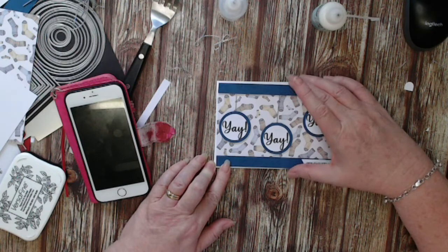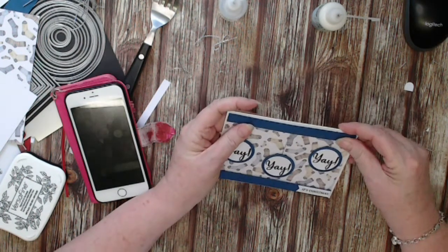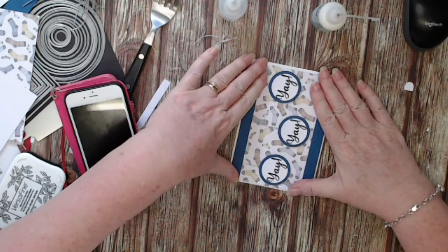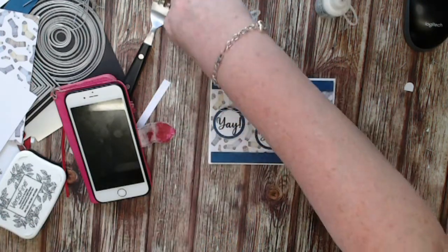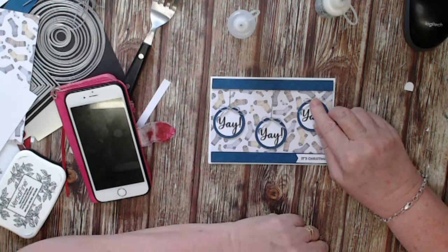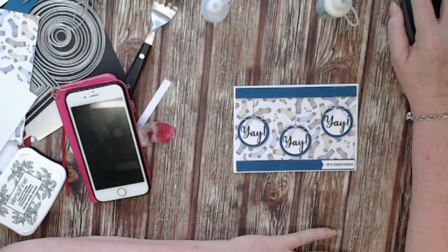I also made, off camera, some little bows out of that silver thread, because I want to make sure that there's no doubt that those circles there are baubles. I'm going to stick a little bow on top of each one, and that definitely makes it look like a bauble. If you were doing this with a different card, say a happy birthday card or a different theme, you wouldn't need to put the bows there, you wouldn't need to hang them, they could just be circles.